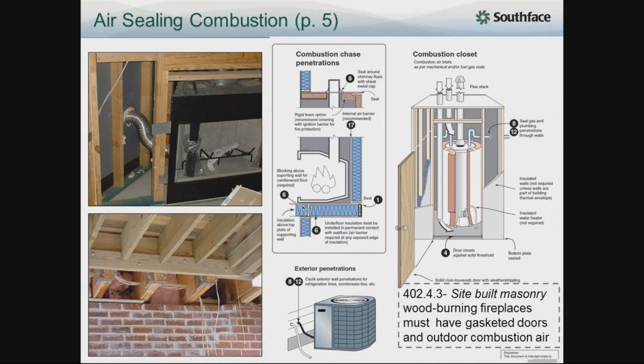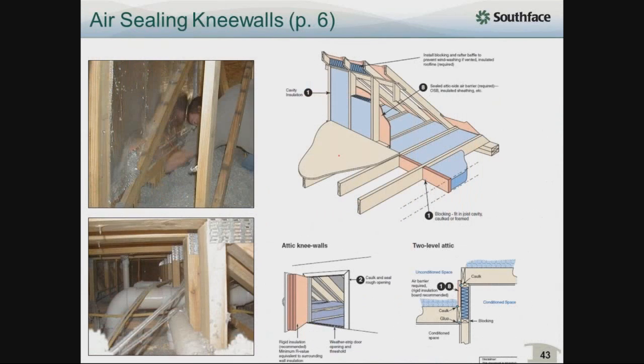Moving on, we've talked about cantilevers. We're going to come back to that, but just more details on the air sealing. I think we mentioned the attic knee wall, the air barrier on the back of the knee wall, as well as blocking. And what's going on in this picture? Yeah, this is a fairly common problem with folks who are almost there, but not quite when they're doing their air sealing. And in case you didn't mention, when we say knee wall, we're talking about a vertical wall between an attic space and living space.